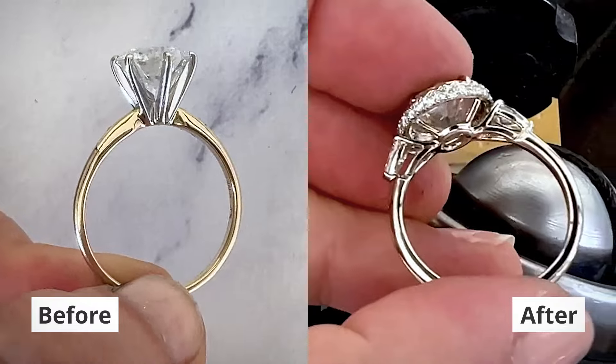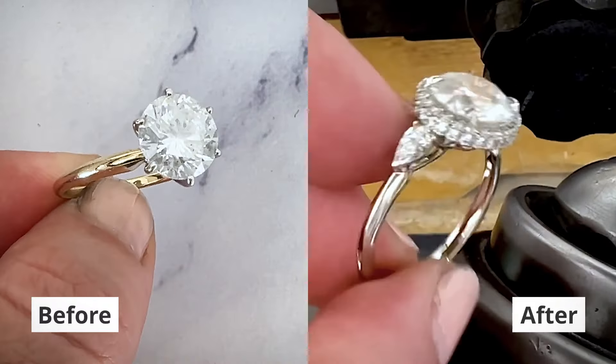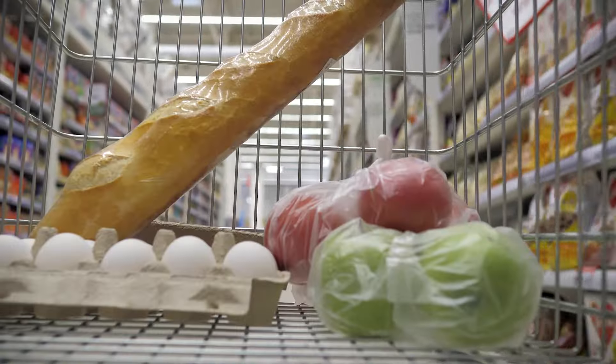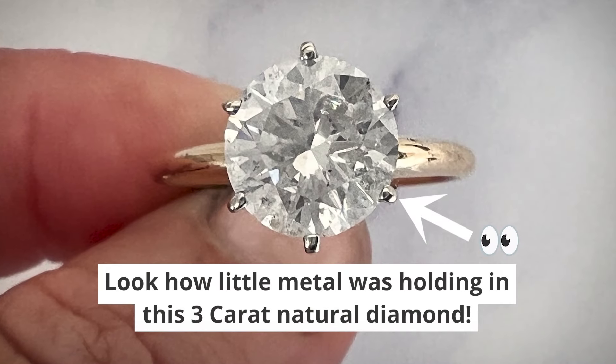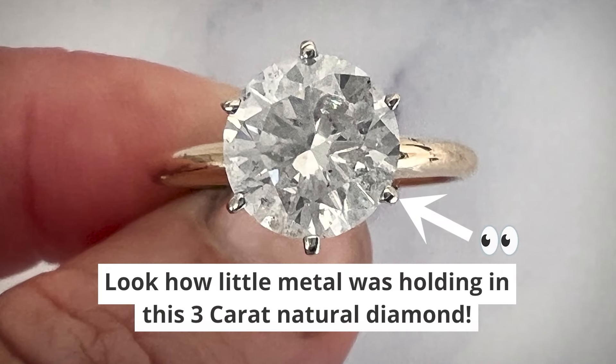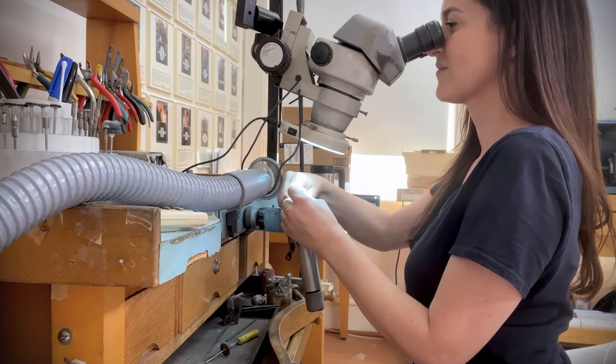As a teacher, my original ring setting was higher than I liked because it would always hit counters and nick everything. At some point I had barely tapped my ring on the side of a shopping cart and the diamond fell out. As you can imagine, having a three-carat diamond just fall out — that was a fear I had going forward, so I wanted a design that would not be set as high, but also keep the center stone more secure.